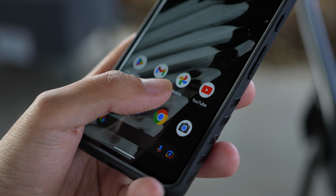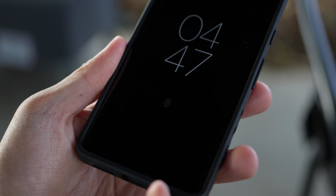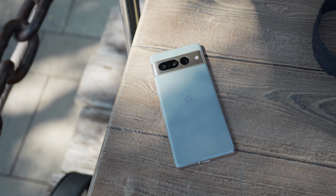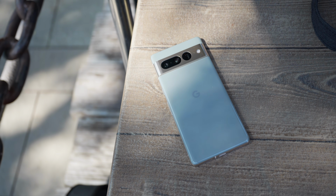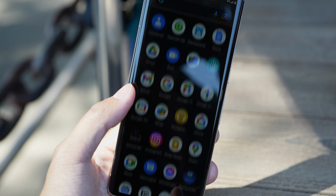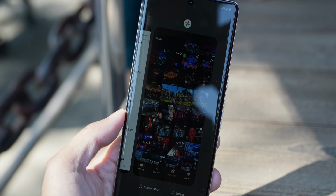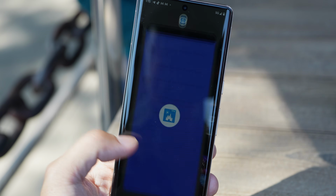But as this is a week one video, I do want to talk more about just my general experience with the Pixel 7 Pro. This is a high-end flagship smartphone coming out of Google after all, and they are improving their processing thanks to the Tensor G2 chip. That is the updated version of the Tensor chip, and it's doing a great job in general, even without using some of those extra, let's say, Google Assistant features that really set the Pixel apart from other smartphones.